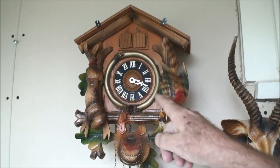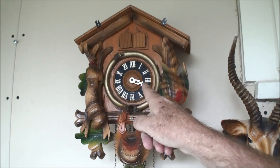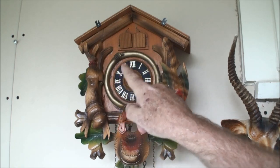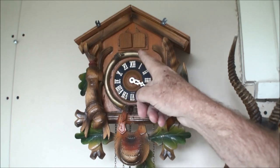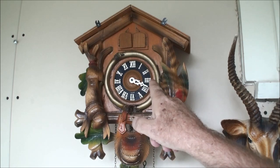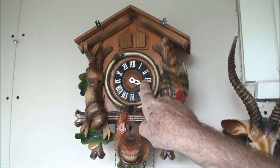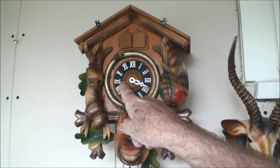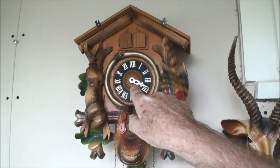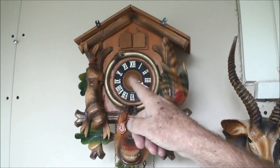On this clock, this is the minute hand only — I don't have the hour hand on. On this clock, you'd never want to take the minute hand and bring it around to try to reset the music or the cuckoo bird coming out for counting the proper hours, because across the front of the works there's a wire that's kind of got a hook on it. As the minute hand spins around, it catches that and brings it up to trigger the cuckoo bird. If you're bringing this back around, you're causing that wire to bend and stretch and it's just going to mess up the whole deal there.